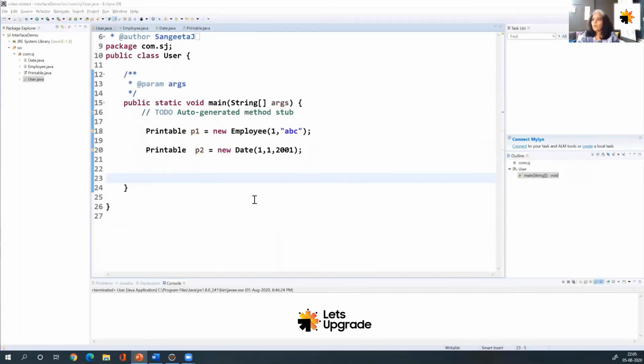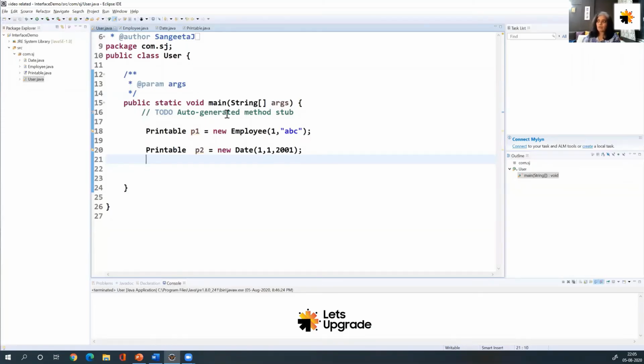Let us go back to the code. Now consider we want to create multiple objects which are of type either date or employee, and our intention is to only invoke print method on each of these objects.